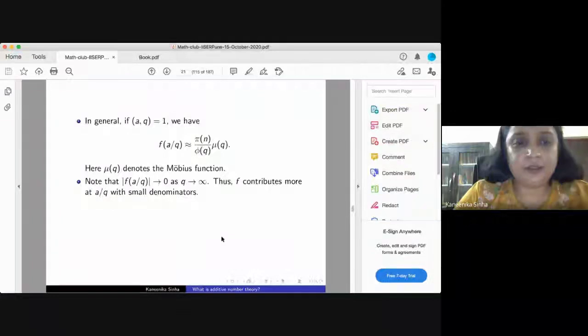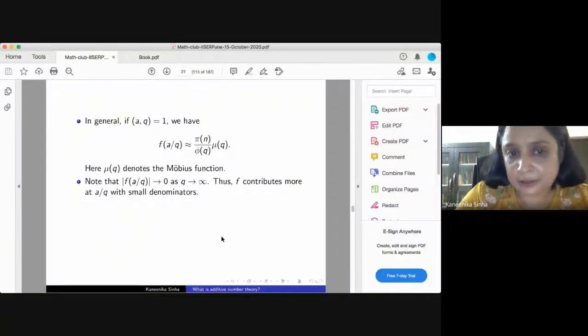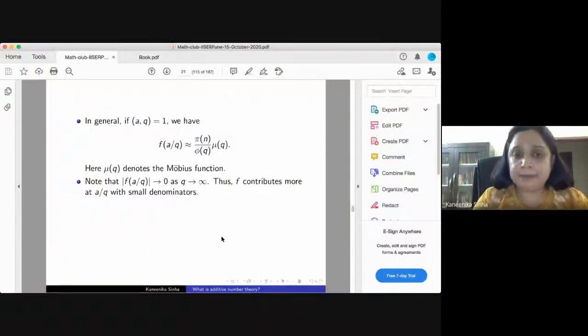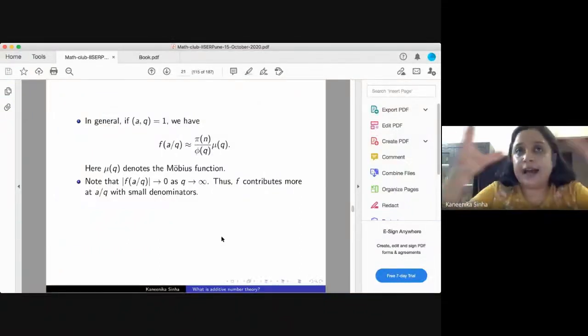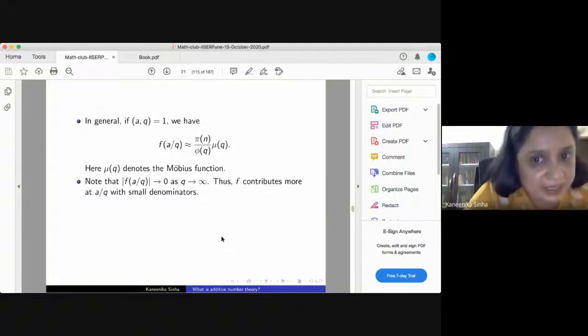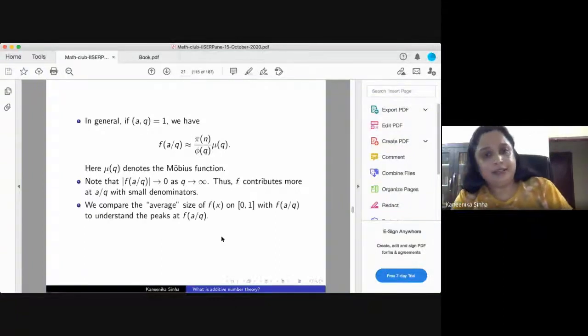Now, that's good. We have a nice technique to look at the values of the function at rational points. The other question is, how do we know that these rational points are the peaks of these functions? How do we know that these are the high performing points? In a class of 100 students, how do we know that certain students are doing better? For that, you need to know the average performance of the class, and then we check whether those students are performing above average. This is what we are doing here.